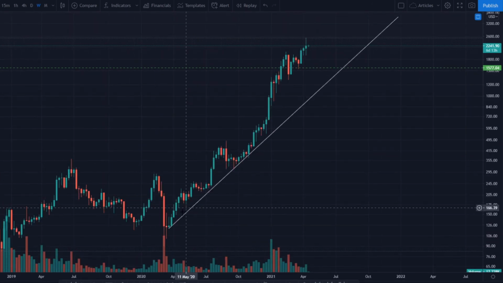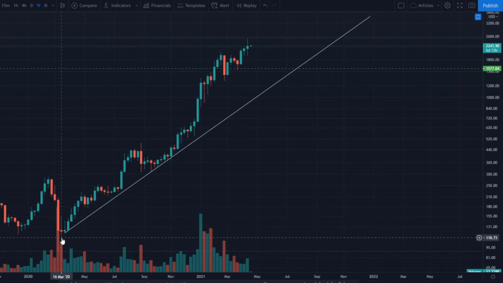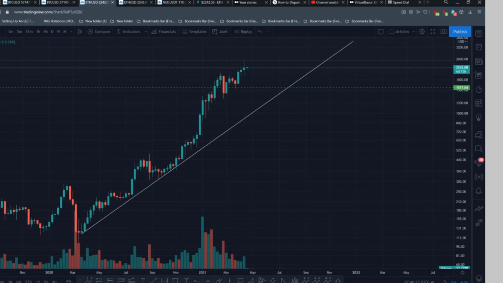Now, on the weekly time frame, we have that big uptrend line. That uptrend line is directly from the bull run that started last year from March, around March 20, March 16. This trend line is a potential trend line. It is not confirmed yet, but since this is from a big time frame, we're talking about the weekly time frame, we have one reaction, two, we need the third reaction. Now this could be considered an approach, but that's not a clear touch because I don't have a body to body connection to the line.